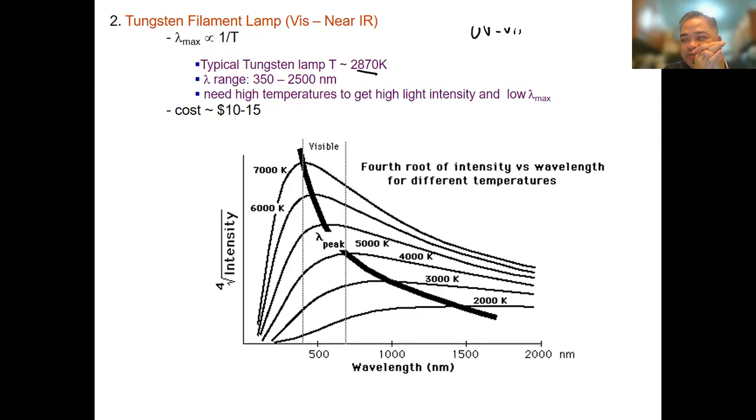Because what happened there, I don't know if you use it, if you try to scan from the UV region going to the visible region, you will see that when the reading is going up or longer, it's just like there's a switch in the light source. That's what I observed, because I took 137.1 before I left UPLB. I'm familiar with that experiment in 137.1 during that time, and I think it might still be the same. So if you're going to look at what we call the visible region, it is the one here. It is covered in the plot of intensity versus wavelength for different temperatures.